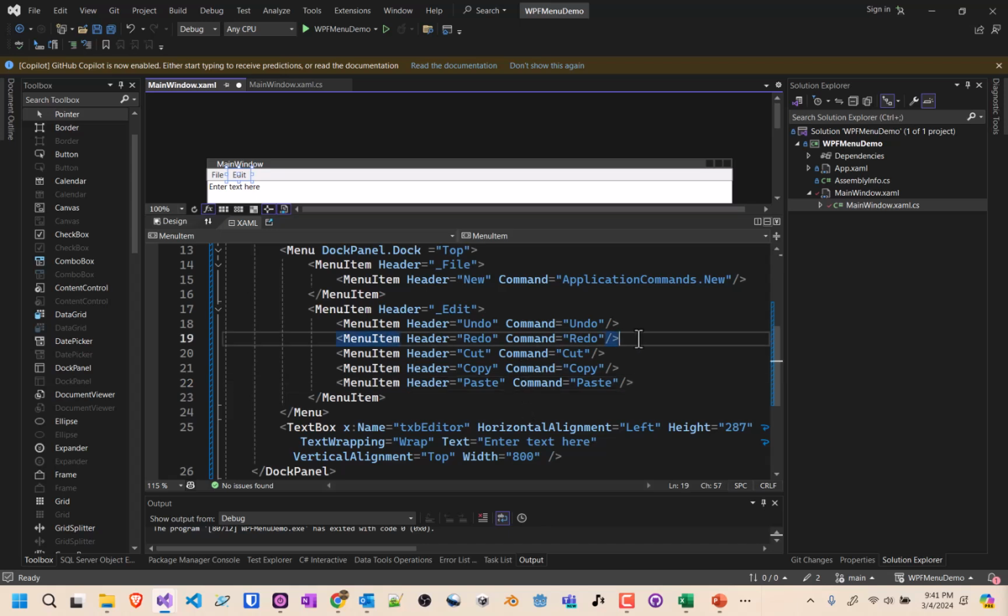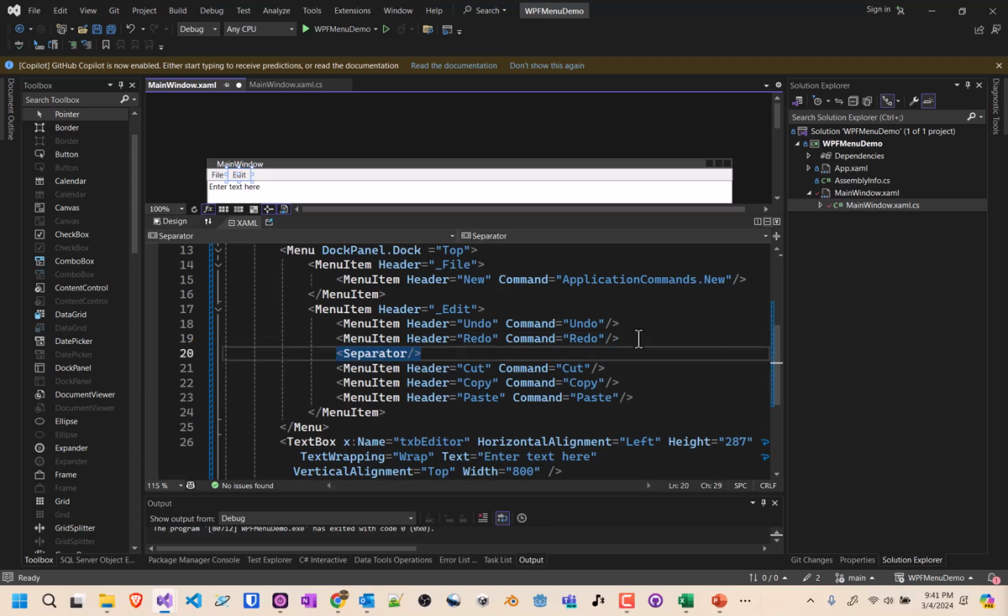And down here, we might like to put a little separator in there. We don't actually have to create methods for these because these are already defined. So let's give this a shot.